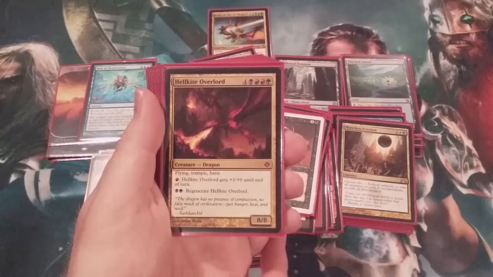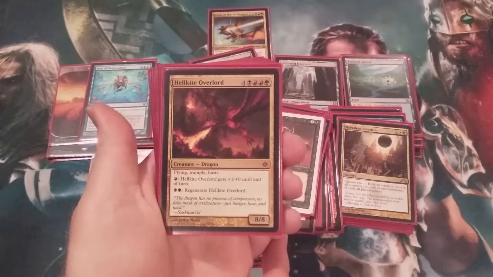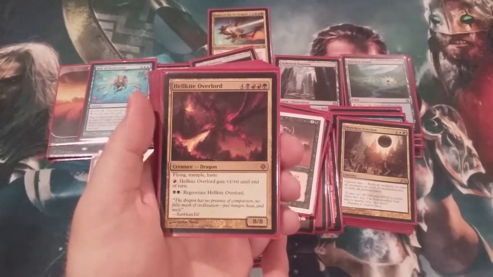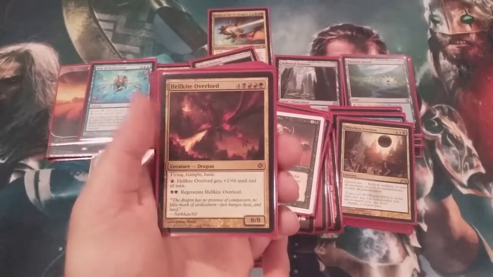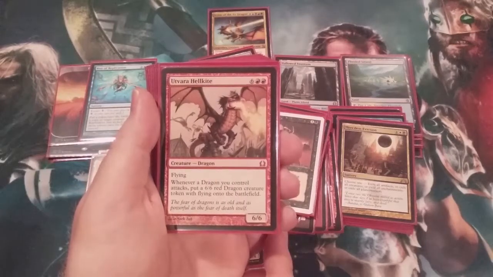Hellkite Overlord. Now just look right over to my thumb over there. You see that Rite of Replication? And you see this 8/8? And you see how it's haste? Yeah, you see where I'm going with that. You fire a Hellkite.